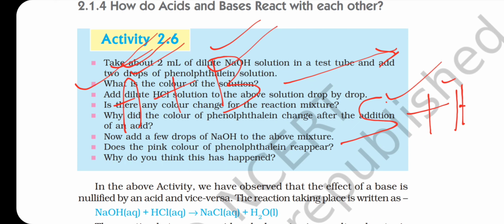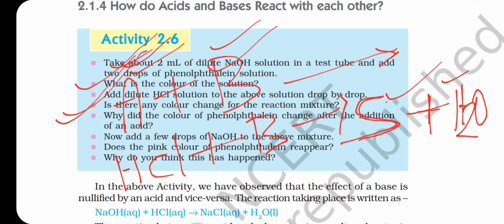This is the same reaction that takes place in our stomach during acidity. In our stomach a huge amount of hydrochloric acid is formed, that is acidity. We take some antacid, which is nothing but a base. When the base reacts with that acid, it releases salt along with the formation of water, not hydrogen, but water. So this is also an example of a neutralization reaction.